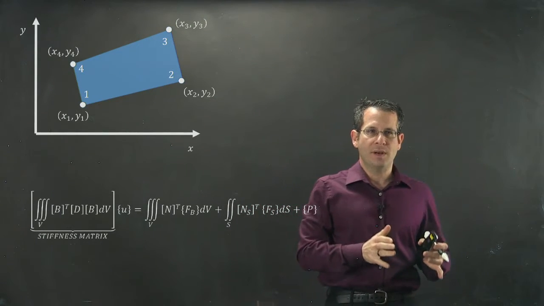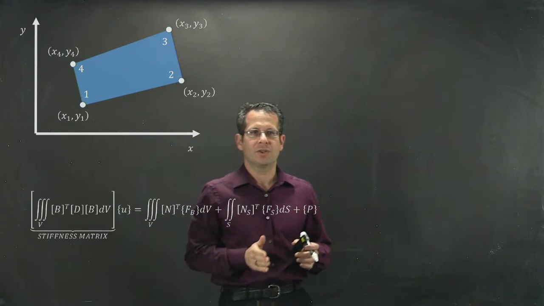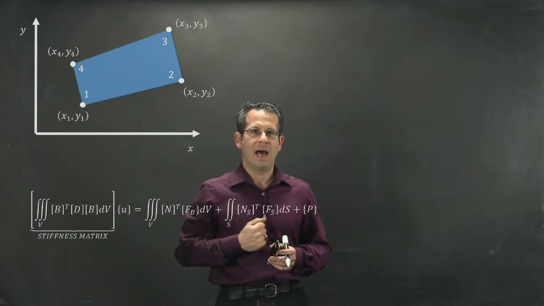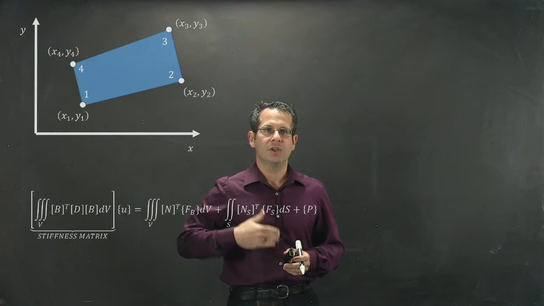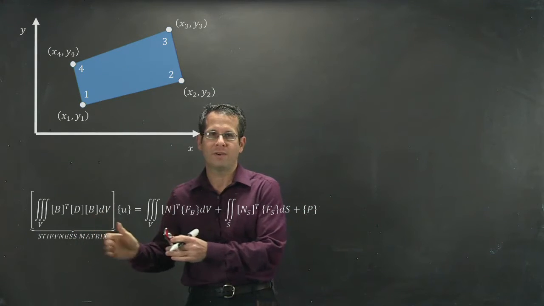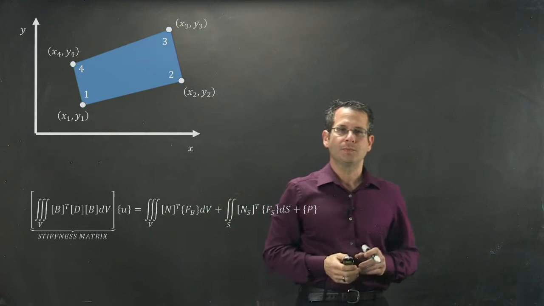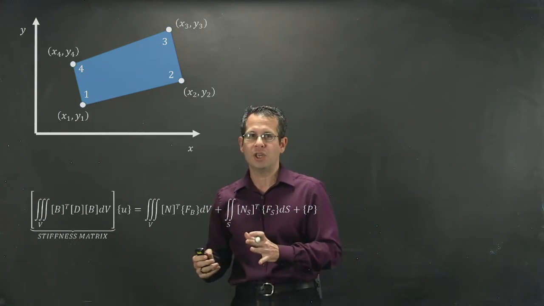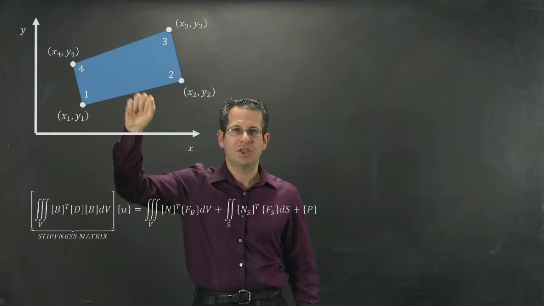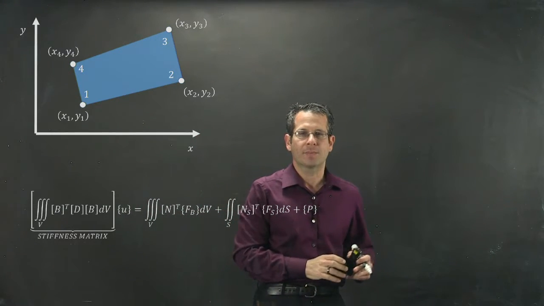While it's easy for human beings, or relatively easy, to adapt for different shapes, it's difficult to write a computer program in this formulation that will allow the computer to use a simple repetitive algorithm time and time again for all the various shapes that you might have for a general quadrilateral element. So what we're going to do is use the isoparametric formulation to, what's called, map this general quadrilateral shape into a standard square shape.